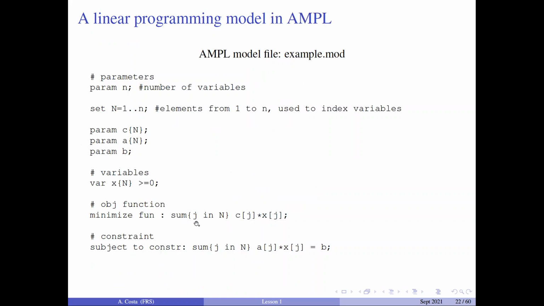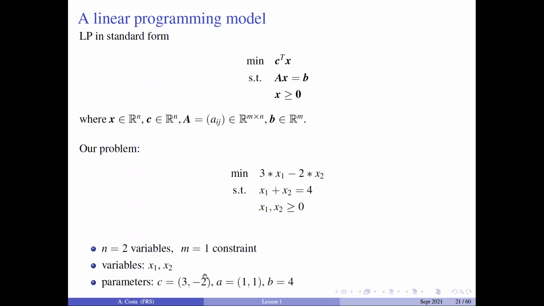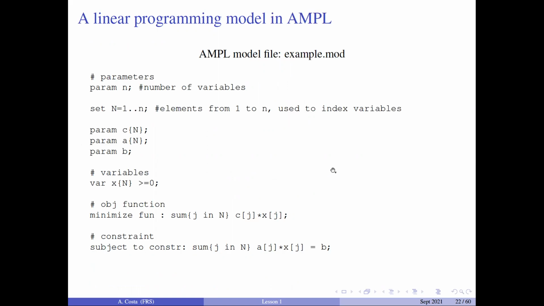You sum for each element j. Here you can write anything, i, j, k, whatever you want. But the idea here is for each element j in the set n, and the set n is 1, 2, the objective function is c of j times x of j. So c1 x1 plus c2 x2, where c1 is 3 and c2 is minus 2. So you see that we are writing exactly this. If you are familiar with Excel, I think there is something similar called SUMPRODUCT, a function in Excel. But basically, this will allow you to save a lot of time when you write long expressions.